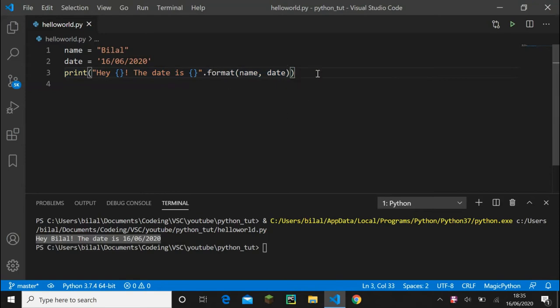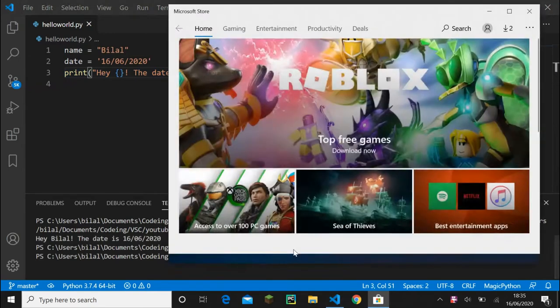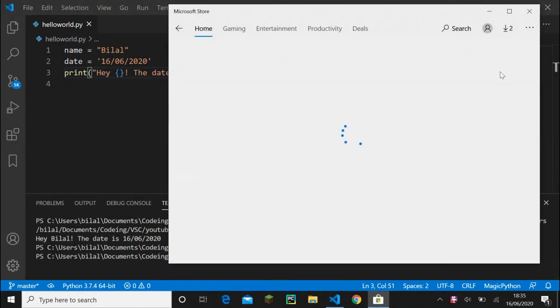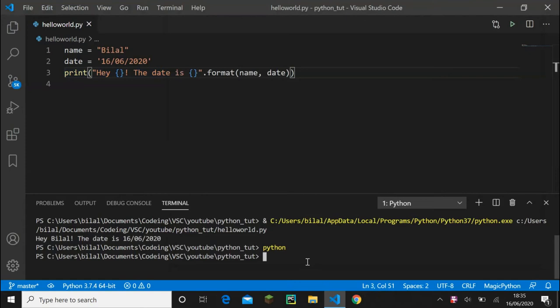This is Python 3.7, so you can check by writing Python. I think it's actually Python dash V. Nope. Let's try Python again.